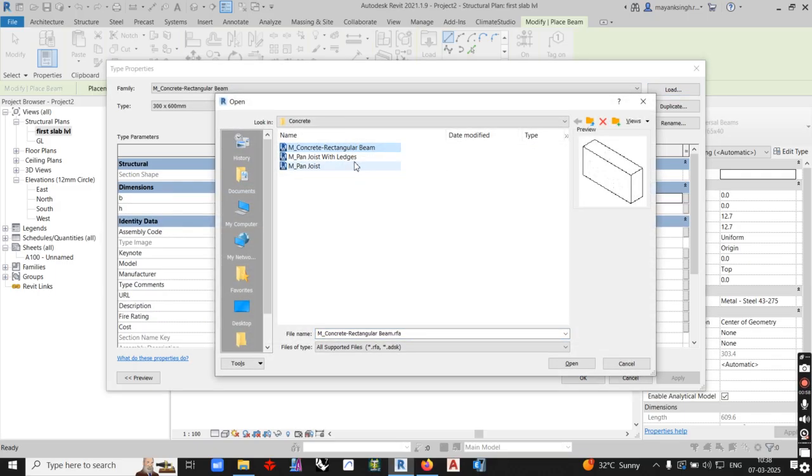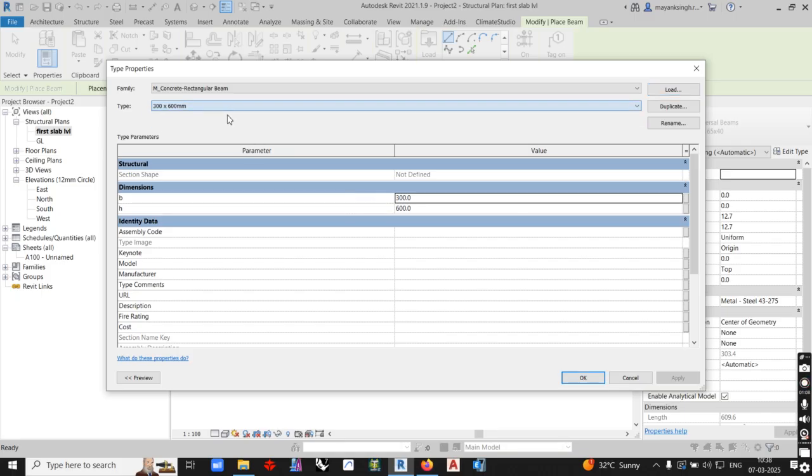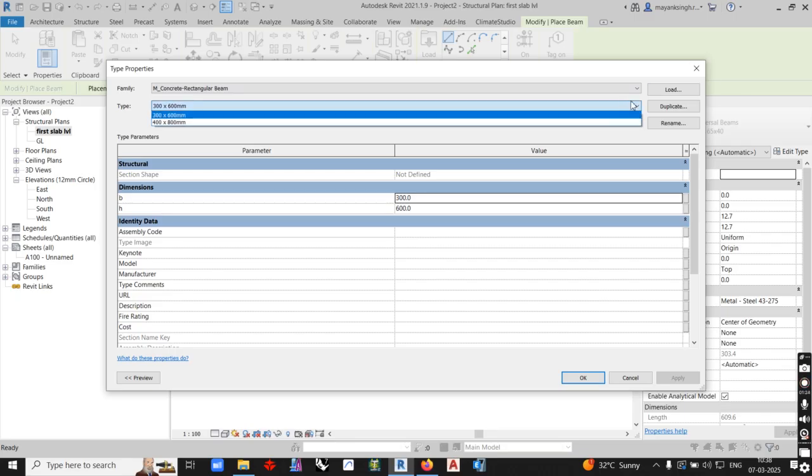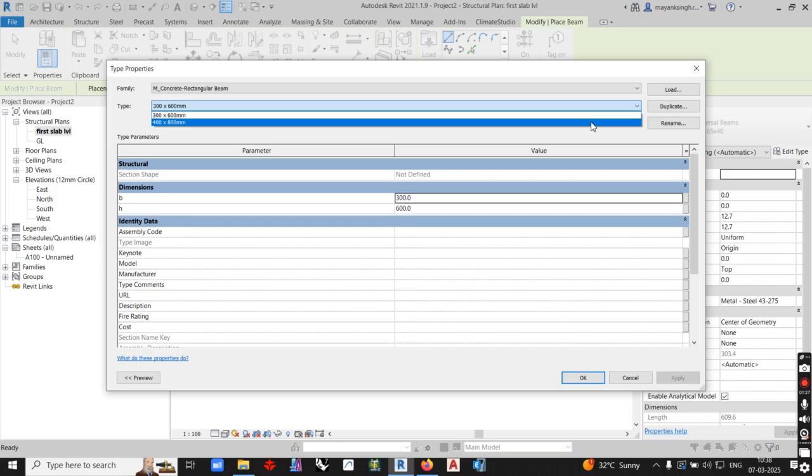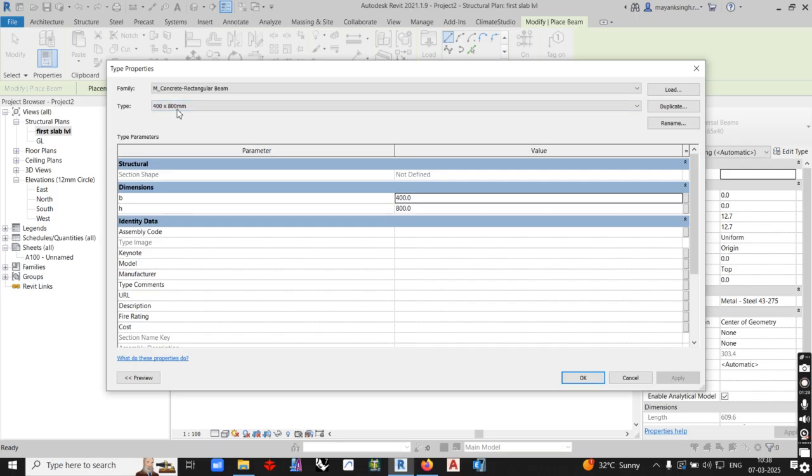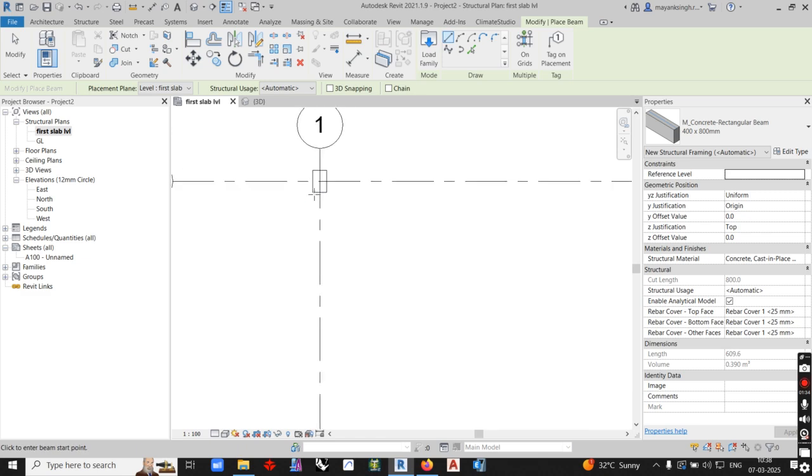There is this beam that I need now, and then there's this beam that we'll add later for our waffle slab. So what I'll do is I'll just add this beam first, and it's already loaded 300 into 600. I'll keep it for now. If you want to change the depth, you can go via your span by 25 ratio or whatever it is, but 300 by 600 is working fine for me, and I'll click OK. Actually, I'll just make it 400 by 800, because the span is 10 meters. So I'll go 400 by 800 and I'll click OK, and then I'll start adding the beams.